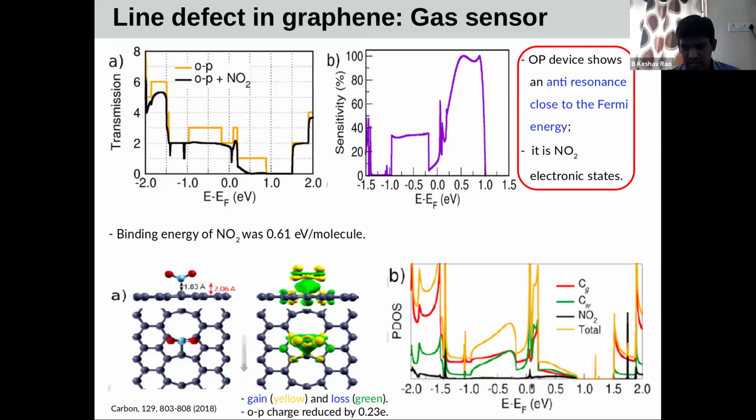Localized states are produced. We can see that around zero the projected density of states is lower, but the total one, the yellow curve, represents the total. Here, the gap is obtained. In other words, to reach a conclusion whether it is a conductor or semiconductor, we have to focus on the Fermi level only.